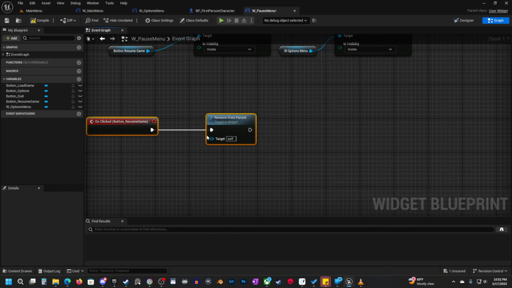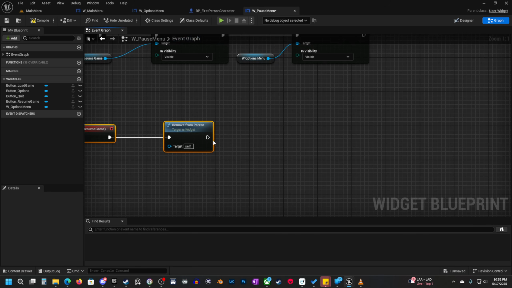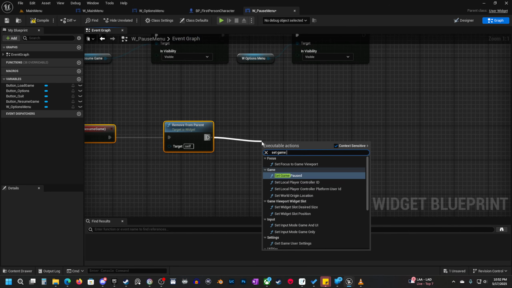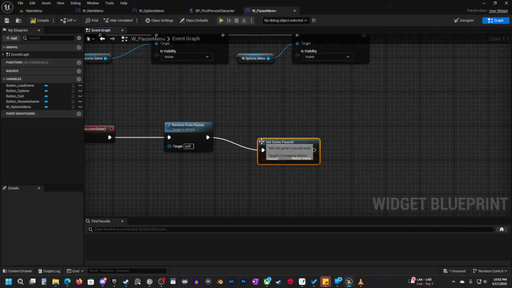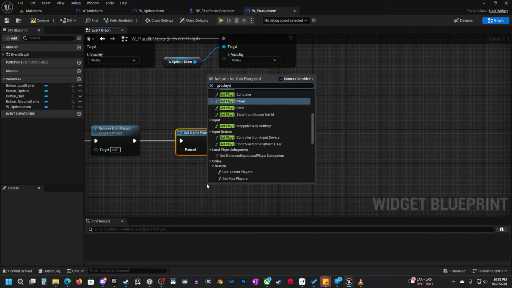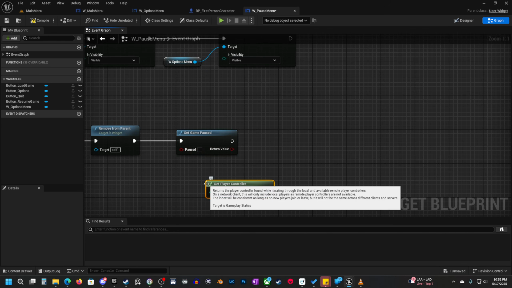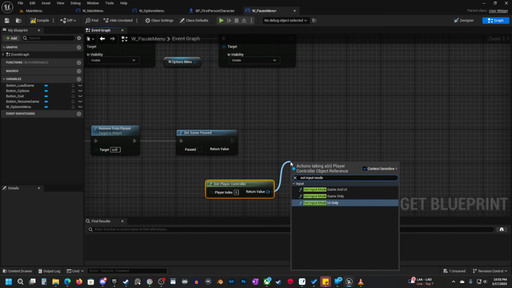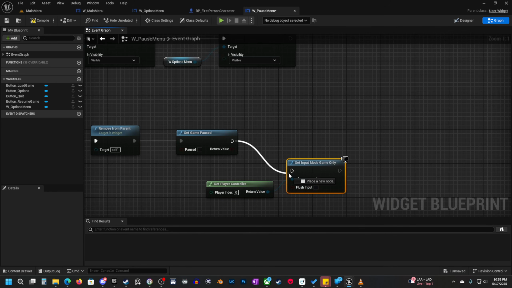This will get rid of the widget. And then we also need to unpause the game. So set game paused and leave that blank. And then we need to get our player controller and set input mode to game only.